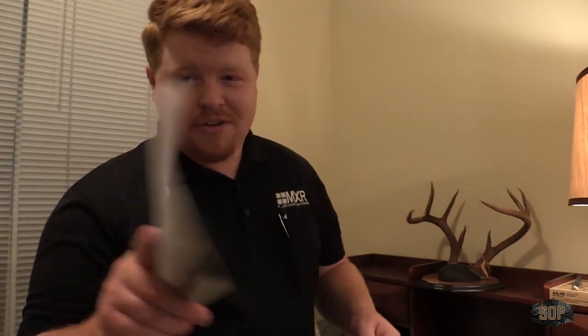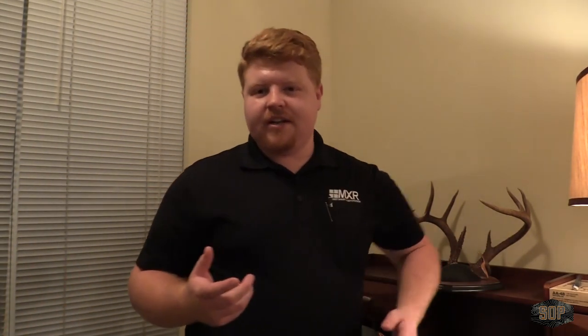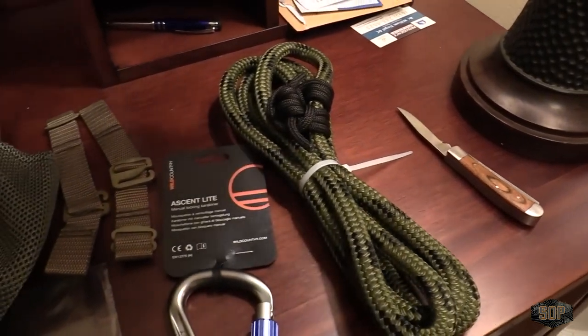Now the only question is if I can climb a tree with it and have confidence, which I think I can. Andrew's going to be in town a couple days — he's going to be doing a couple big hunts with me this week up here in Tennessee on some public land. I don't know if we'll be using the saddle this weekend because I don't have the platform yet, and I can't use the little sticks with just one step. Until my platform comes in, I'm going to go out and practice with the saddle and get comfortable setting my tether and bridge at the right height. That's the one difference — you're sitting in kind of a squat position, which I hear takes a little getting used to, but once you do it for a bit it's no big deal and you're actually pretty well supported.